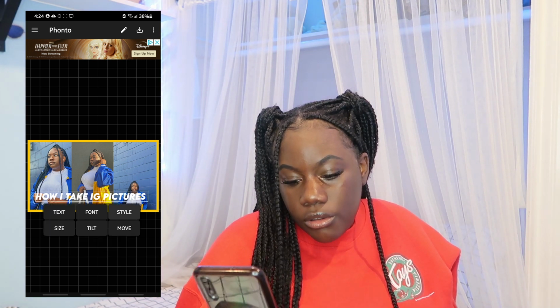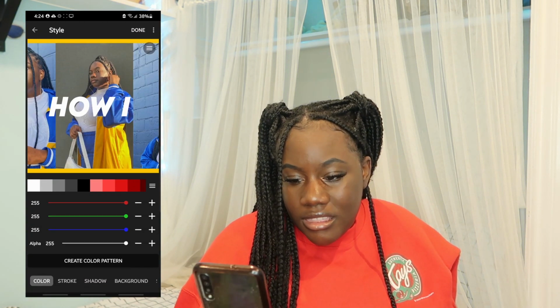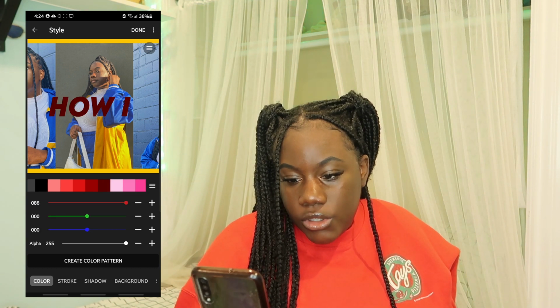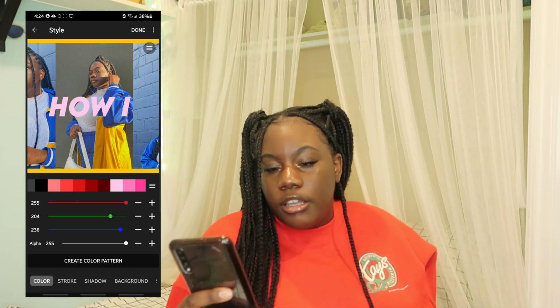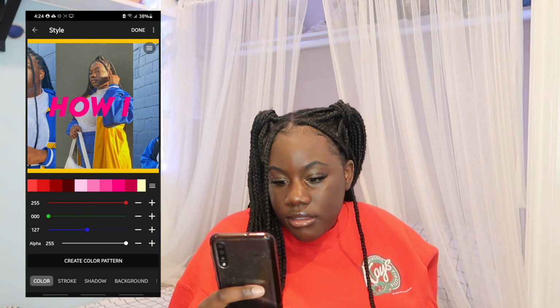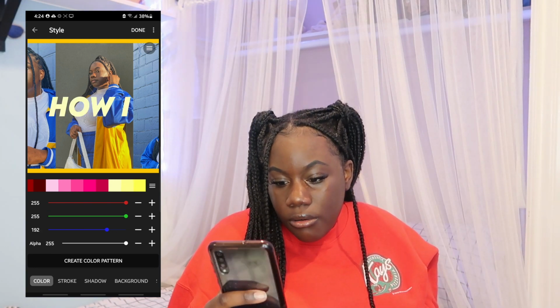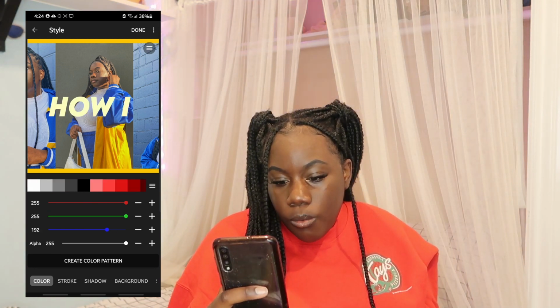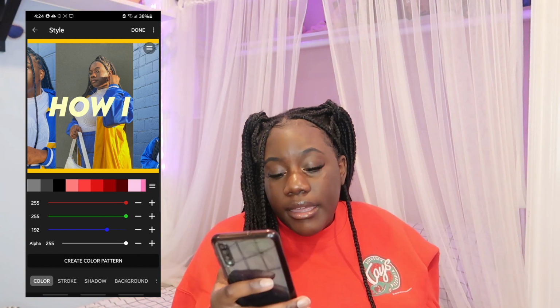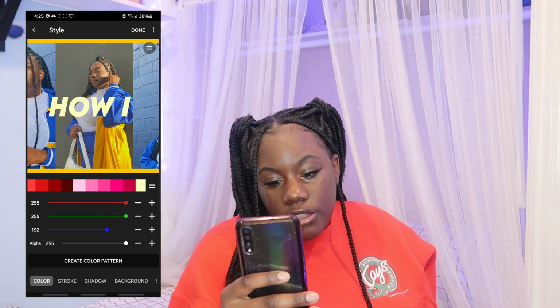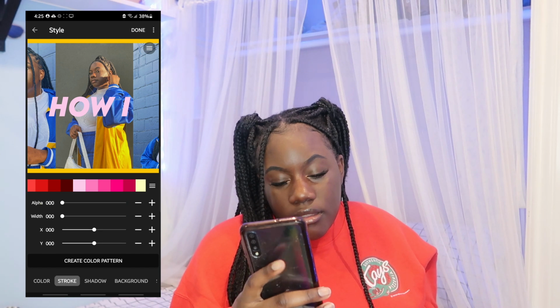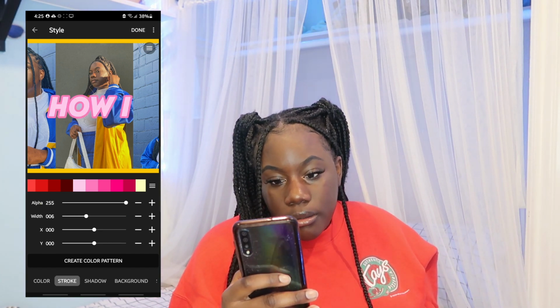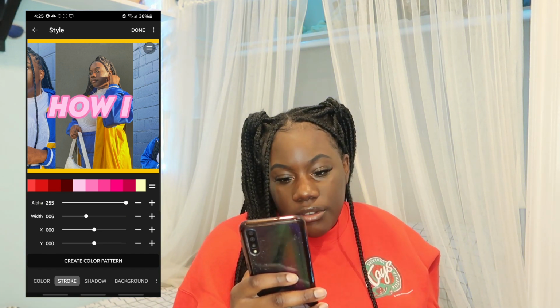And then you can also go on style, and this is where you can change the color of the text or whatever. What I like to do with my text, I like to use a light colored text, and then the stroke be a different shade of it.